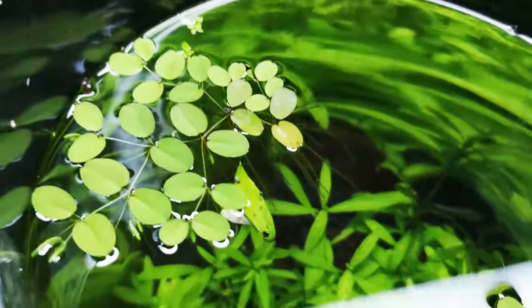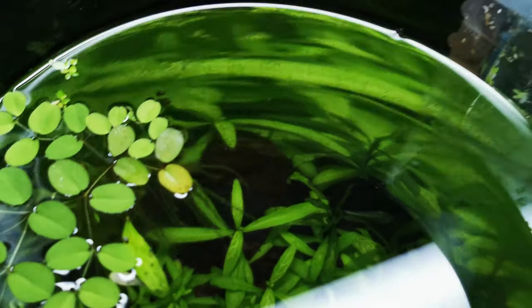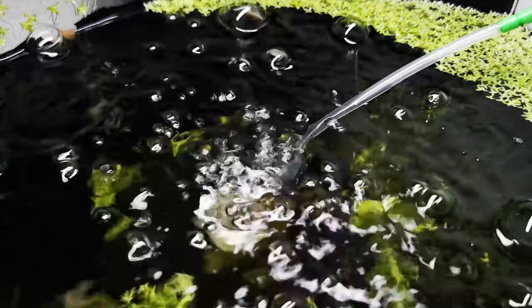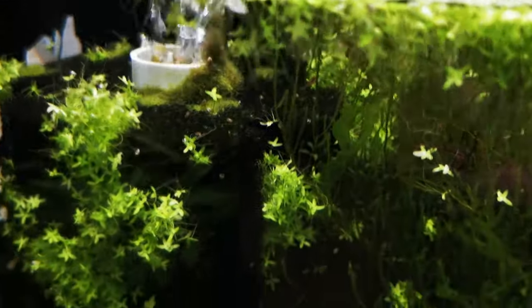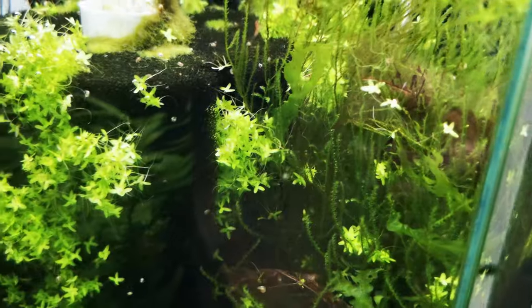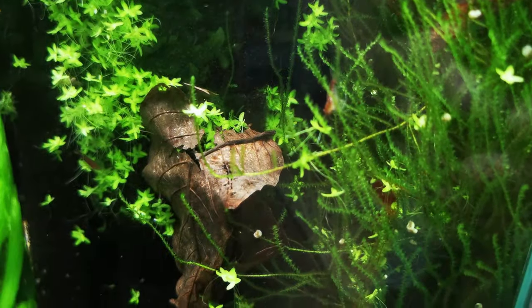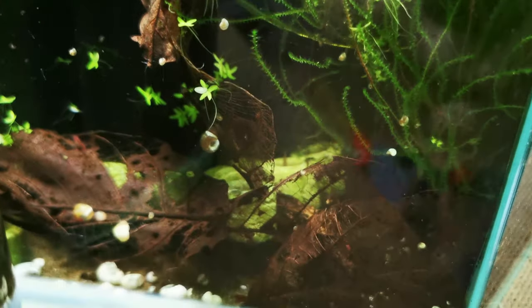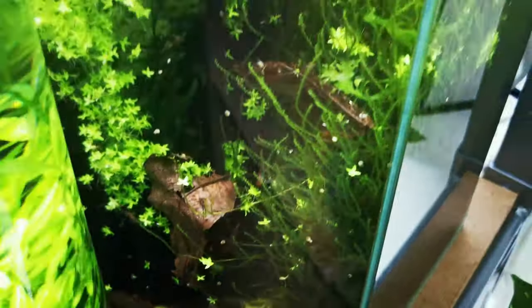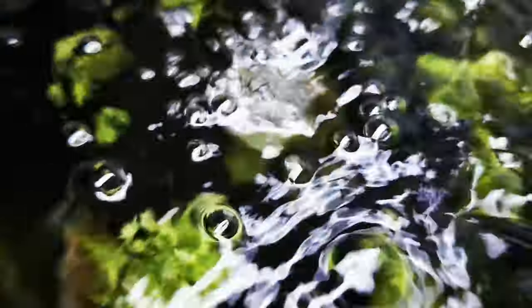Let's have a little look from the top. Can you tell me, guys, if you see anything, please? I can't. This tank is needing to be changed over. This is just a cherry shrimp tank. Tell me if you see anything in there. Yeah, there's cherry shrimp in there. Put food and leaves and stuff in here as well to keep the tank going. And I think this will be one of the ones that we do redo pretty quickly, I think.